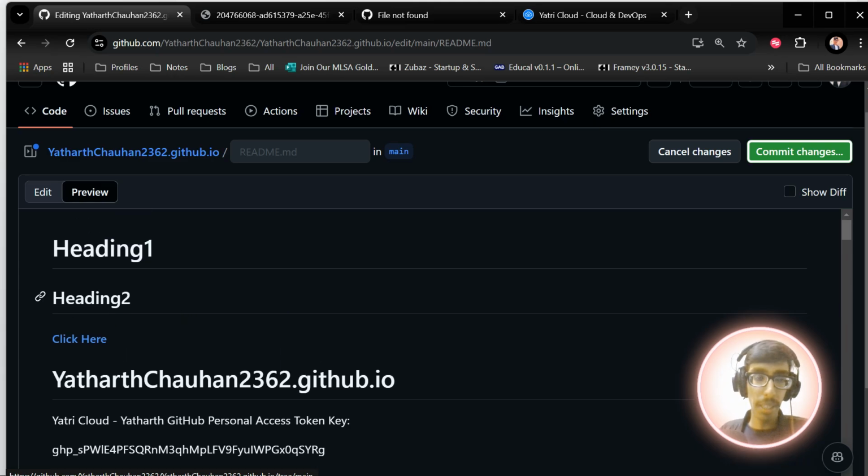Fine. But how the readme file actually works is just a basic demo, right? I'm not covering the readme file in depth now. GitHub is not going to ask how to create a readme file. GitHub will ask you what the benefit of the MD file is. It's easy to use. It maintains the documentation.